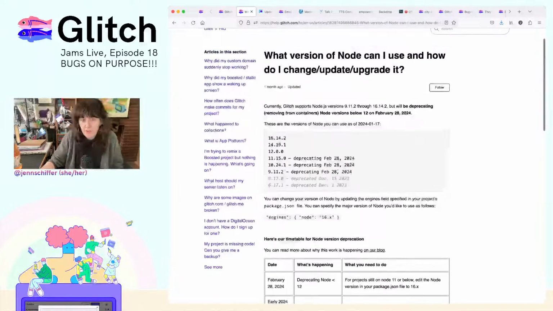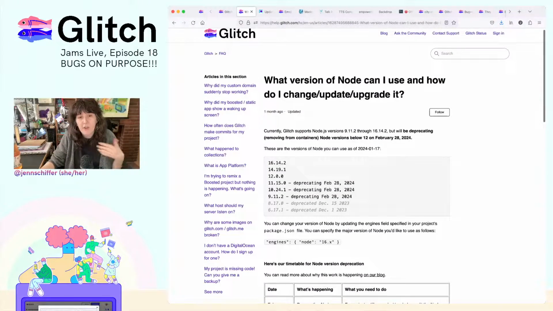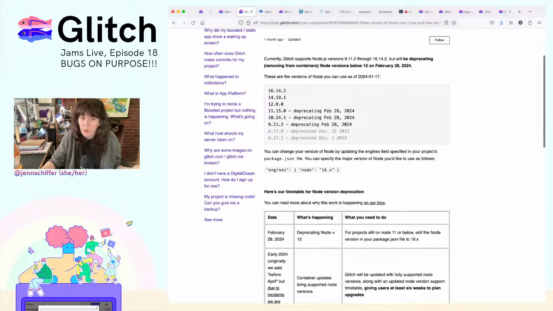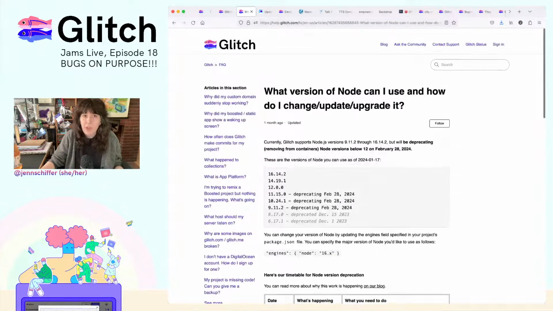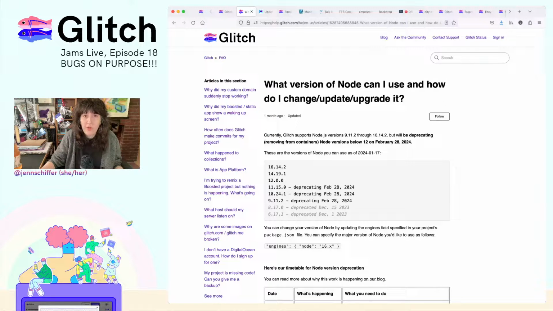If you have any questions about what versions of Node are on containers, and what we're anticipating to work on, just go to help.glitch.com and search Node, or file a support ticket right in our forum. We'd be happy to help you. In case you didn't know, we announced a couple months ago that we would be deprecating versions of Node less than 12.